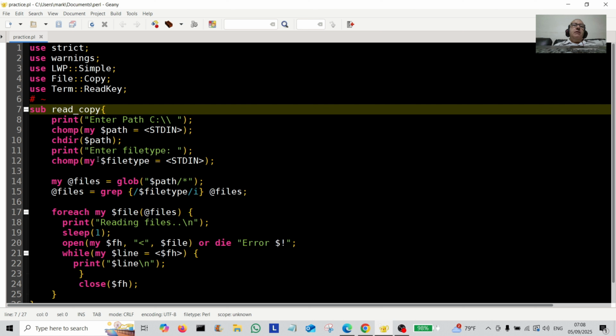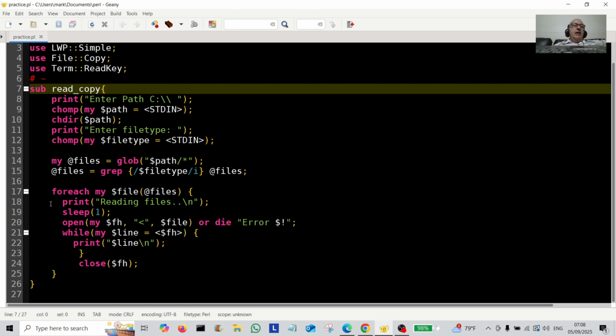That file type is going to be .txt, and then we're going to read all those files into an array, search the array for the particular file type, and loop through it. We're going to tell the readers that we're reading the files. We're going to pause for 1 second to make it look like it's working, and then we're going to read the files and copy the lines in the files onto the screen.